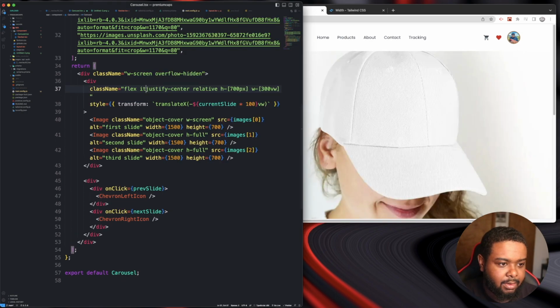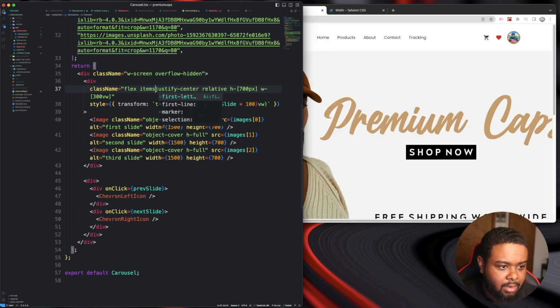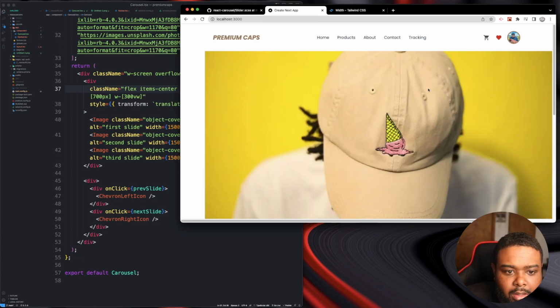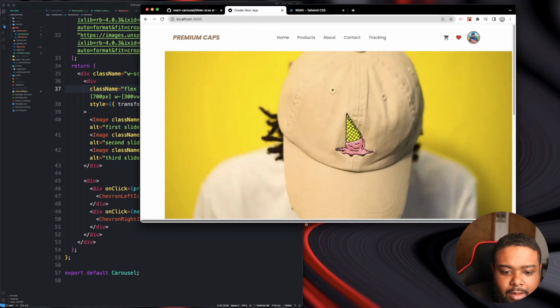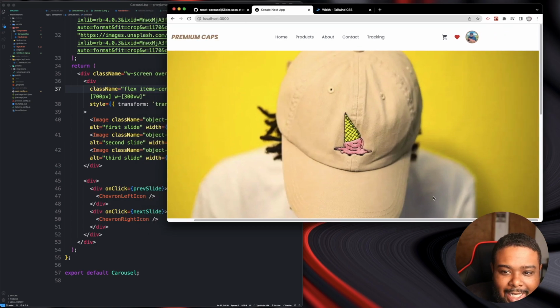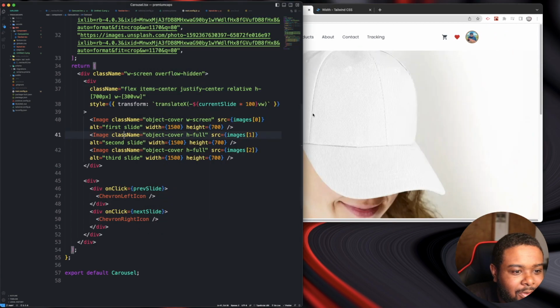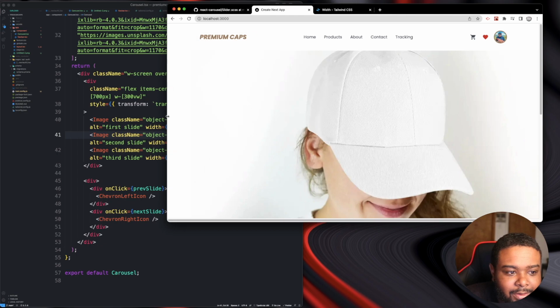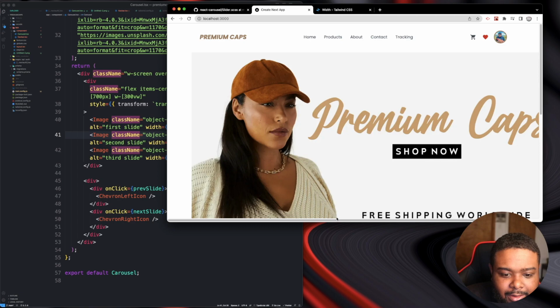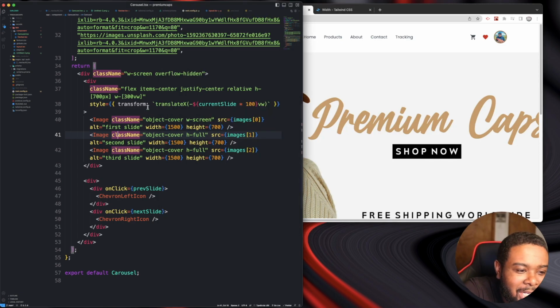Or align items center? So we got it working, but I just cannot figure out why it's going off the screen there, but not off the screen here. Like you see, it looks so good. Oh my god! Come on, we gotta get this working.